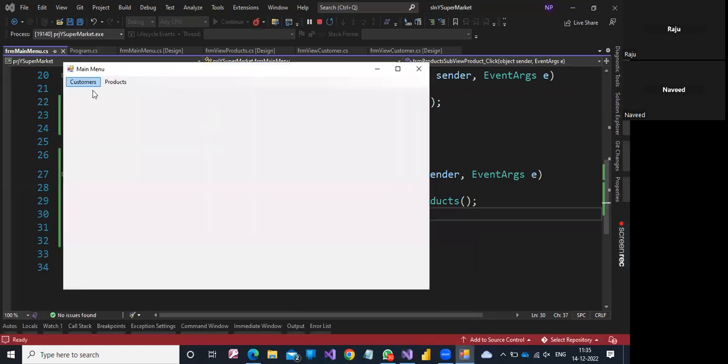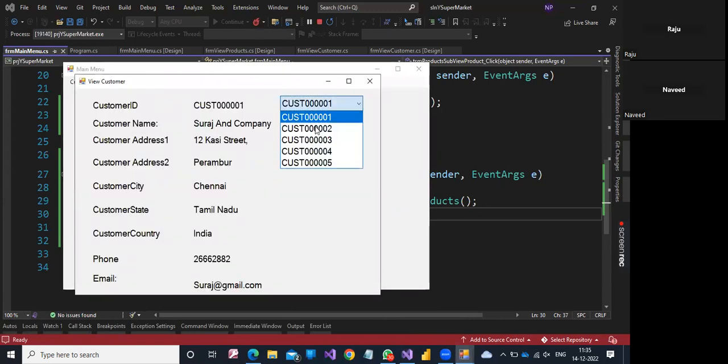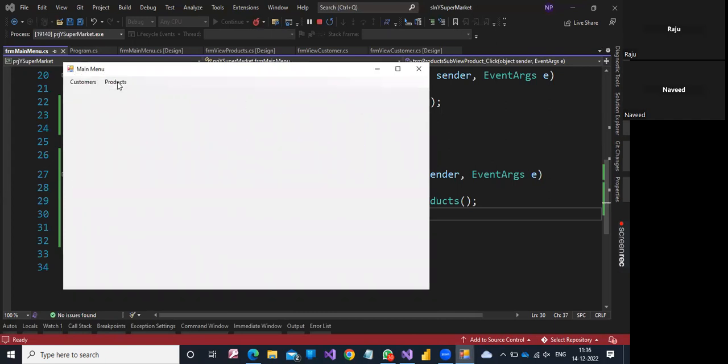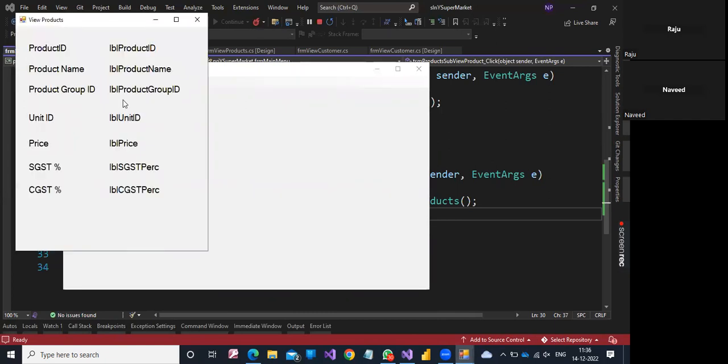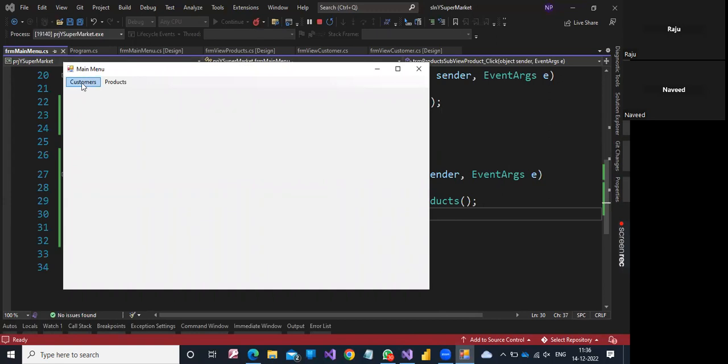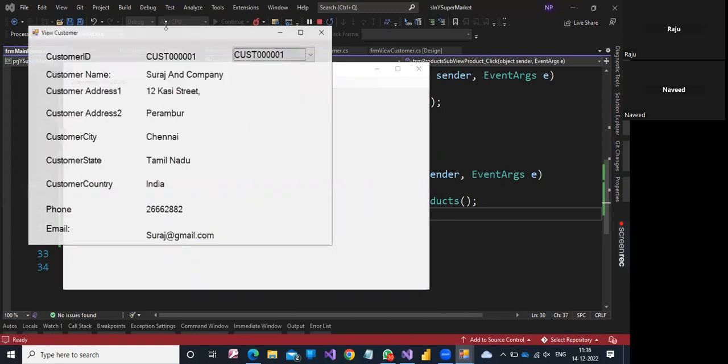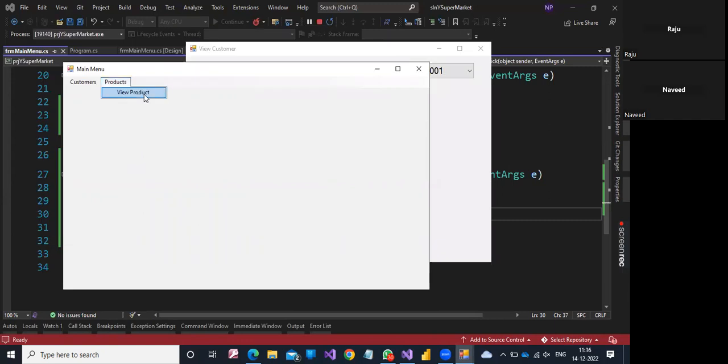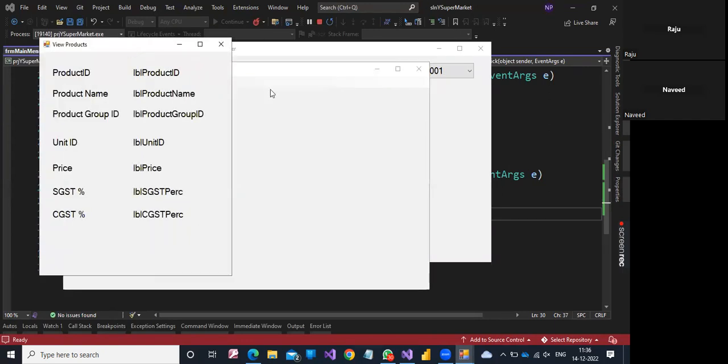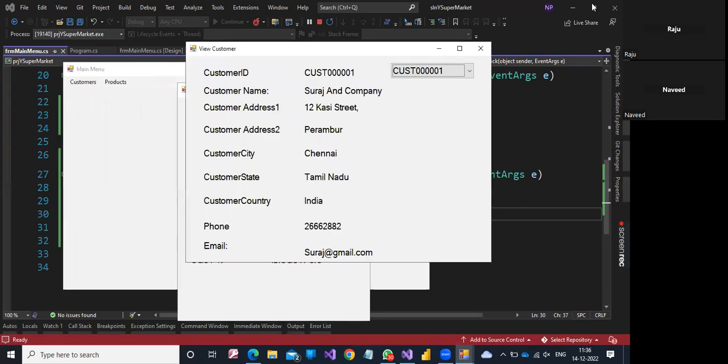Okay, now the view customer form is coming. Fine. You see everything is the same. And then after that the product form also has come. Of course, you have not written anything here, so we have to write it, and we'll go back to the data. Now one more thing here: if I view customers, and then after that I click on view products, view products is also coming and view customers is there too.